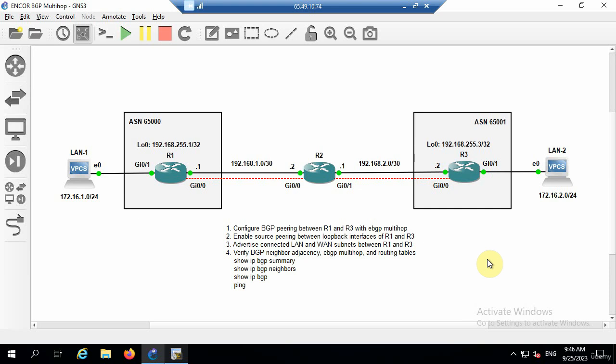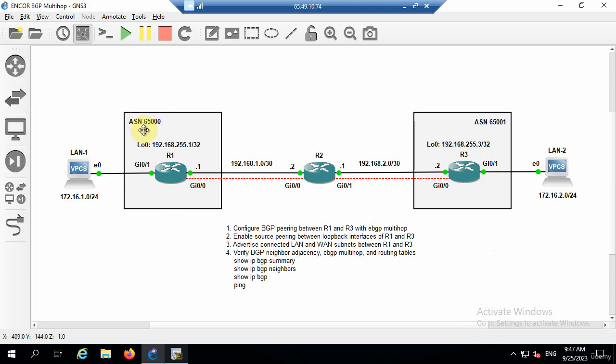This lab is BGP Multihop. So what I'm going to do in this lab is show you how to configure multi-hop configuration. The default for BGP, as mentioned, is that they expect neighbors to be directly connected. It's a path vector protocol, so there has to be a workaround if you're going to peer through a transit router. In this lab topology, I've got three routers.